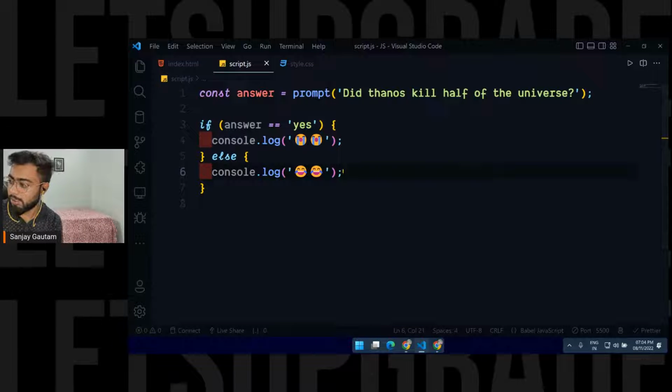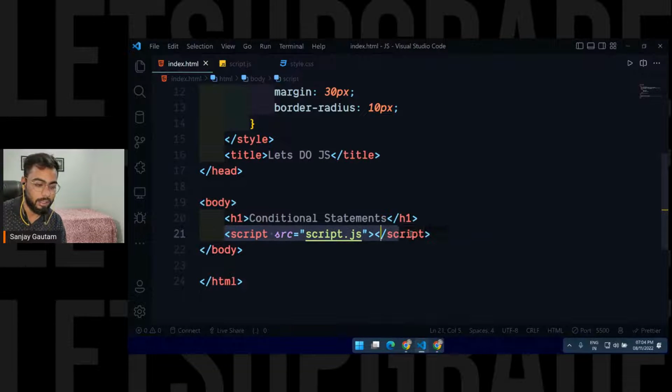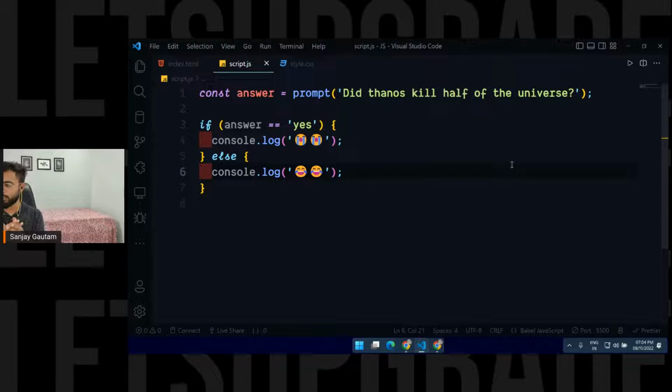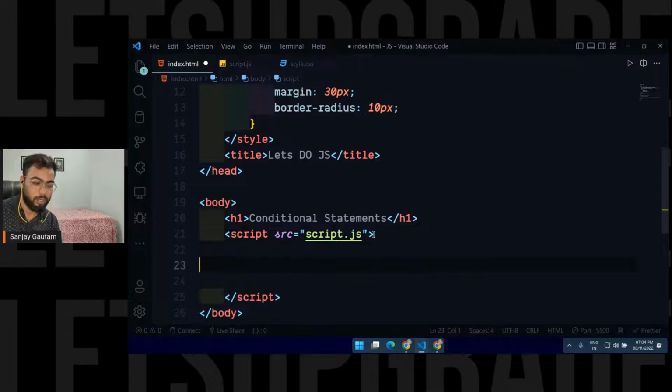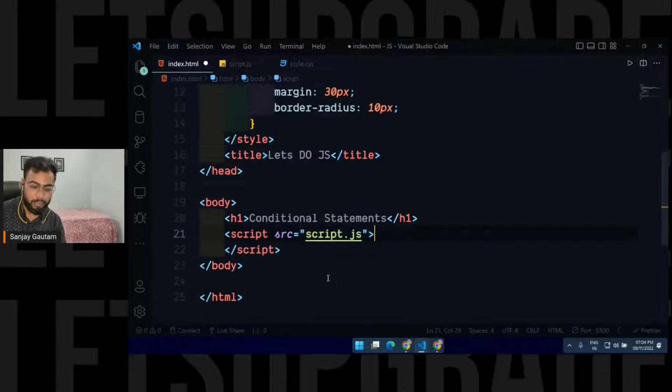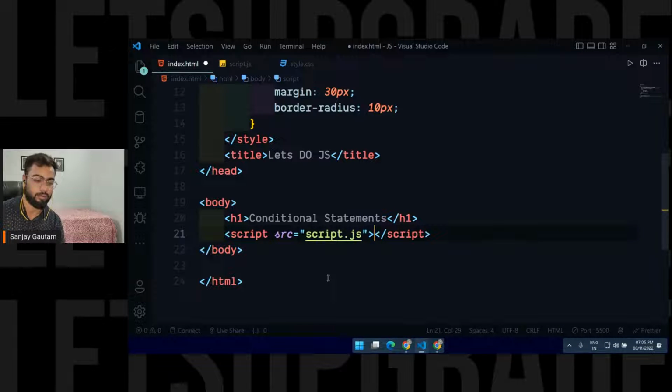Okay, sir, console is not giving output. So Arpan, maybe you messed up with this script part. Just try it by yourself, or Arpan, you can share what the problem is. First of all, write all of this code directly inside your HTML, and if it works there but not in a separate file, then I'm pretty sure your file is not connected properly. So just write the script tag and write all of your code there. Don't use the src attribute. If you get your output, let me know and I'll take it from there.